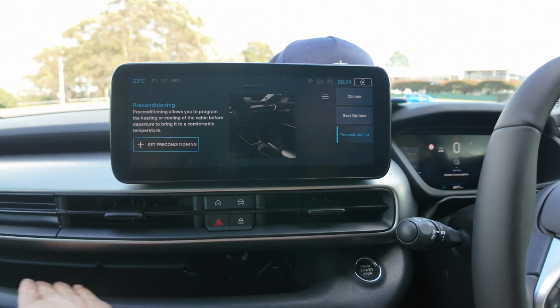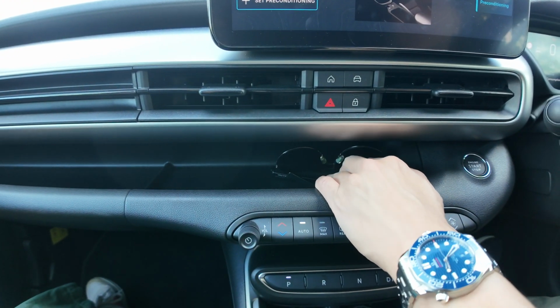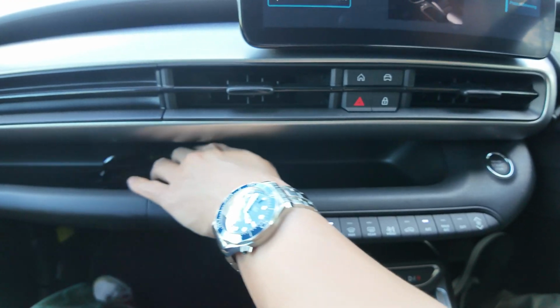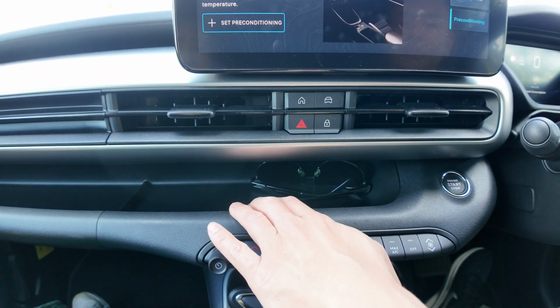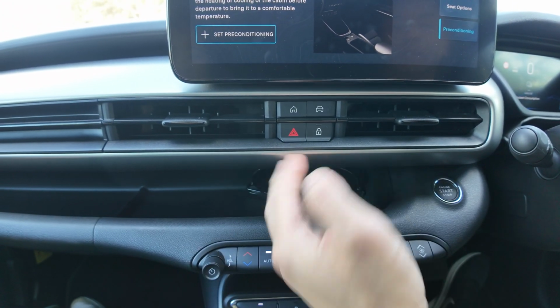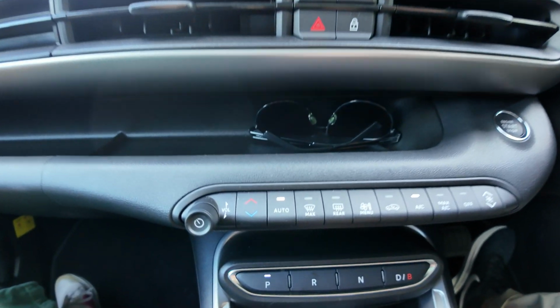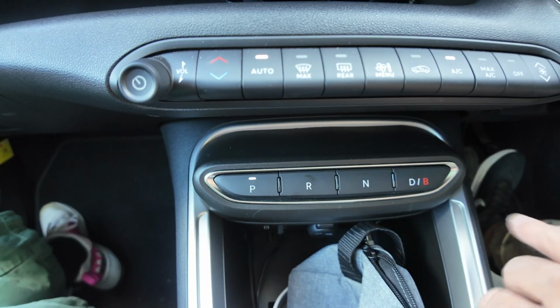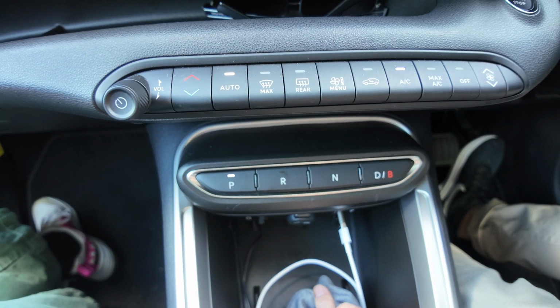This odd shelf here. I don't know, what would you put there? I put one of my sunnies here because there's no sunnies holder, but it does slide around. But I mean, if you're driving, you'd be wearing them. Too small for a tissue box. Maybe you put some non-slide or grippy material here for like keys. Gear shifts are down here. I find that a bit odd, honestly. I have to reach down to press it and keep forgetting. Maybe you'll get used to it if you drive it enough.